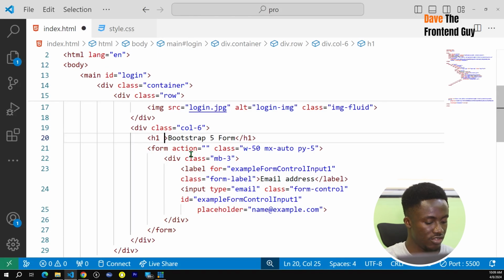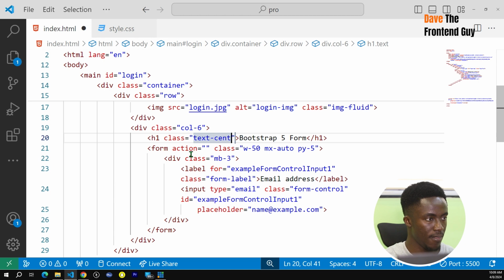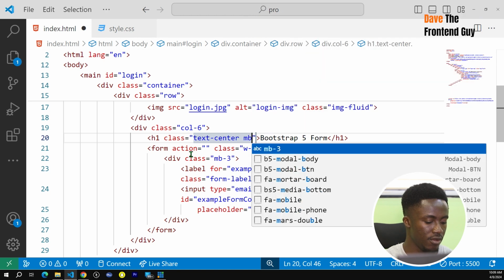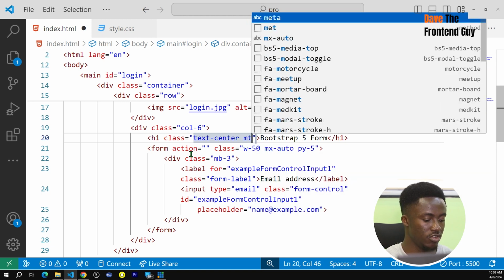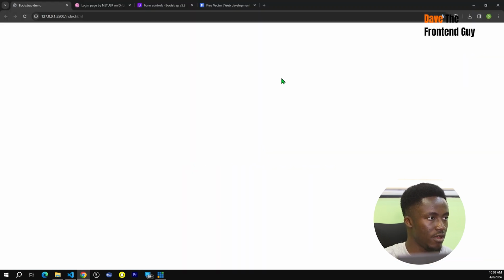So our class should be text-center. How do I know all these classes? Because I've constantly used Bootstrap, so I'm familiar with some of them. So margin top 5, the spacing ends at 5. It starts from 1 through to 5.